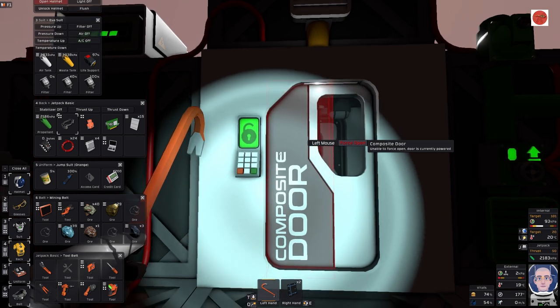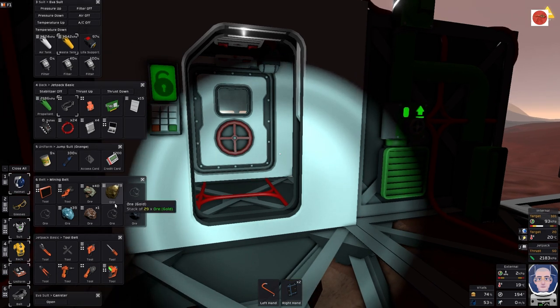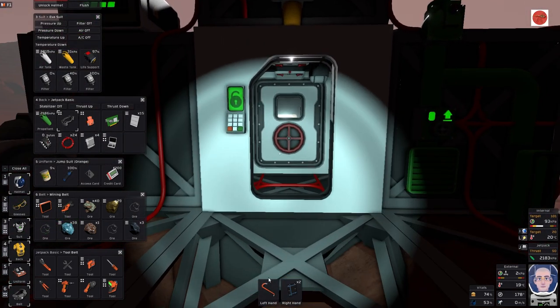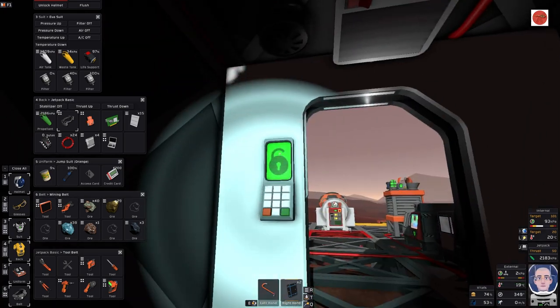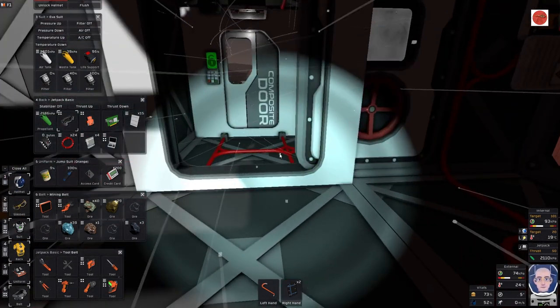There we go. Now because I've got the power connection on the inside, if I hit that, that door will open. Oh, it's on that side, never mind. So that door's now automatic. You don't need to use a crowbar. If there's no power to it, you've got to use a crowbar. But for now, I can just hit the button, it'll open and close. So close that one again, and now I want to open this one and do the same with this one.